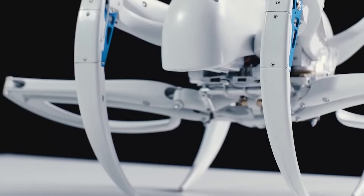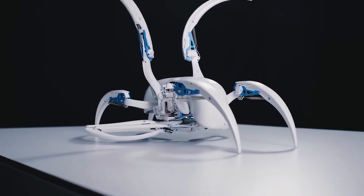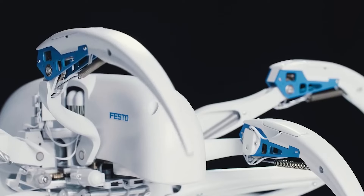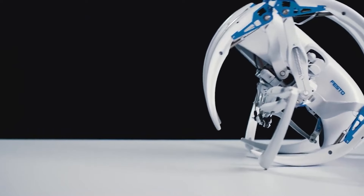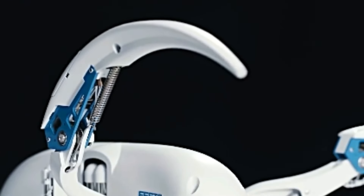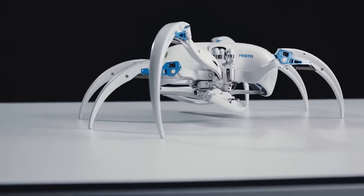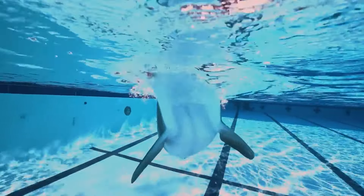Number one: Festo Bionic Wheelbot. Meet the Festo Bionic Wheelbot, a high-tech marvel inspired by the nimble Moroccan flick-flack spider. This spherical robot boasts eight legs, each powered by 15 small motors cleverly tucked into its knee joints and body. Mimicking its arachnid counterpart, the Bionic Wheelbot can easily switch between walking and rolling modes, allowing amazing somersault movements. With an embedded inertial sensor, the robot maintains precise awareness of its position, allowing it to roll faster than it walks and conquer inclines up to five percent uphill. This bionic robot could be used in agile exploration in challenging terrains and move in tight spaces.